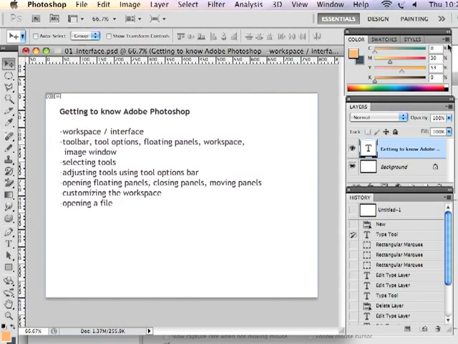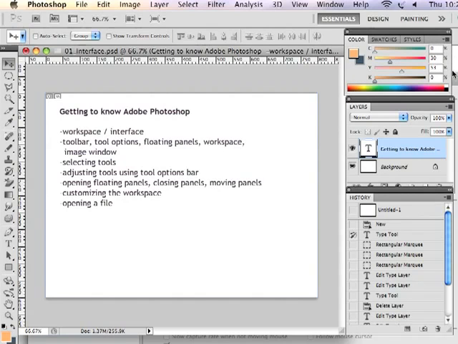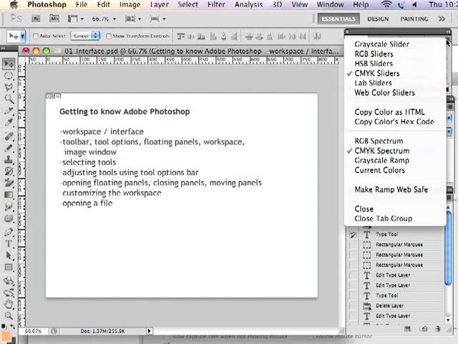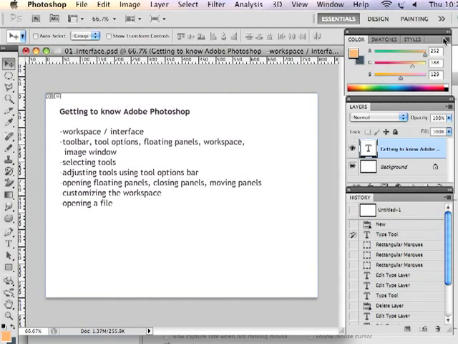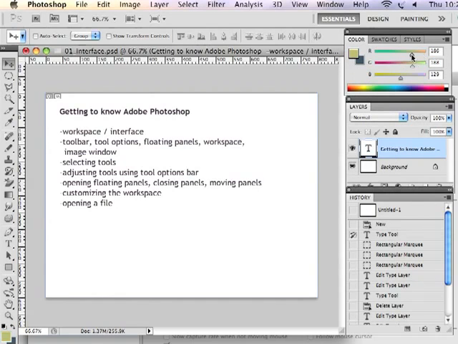I enjoy mixing colors, and the color mixer is located here. Notice how in the floating panels there's a very small and obscure drop-down menu located in the top right of the panel. I'm not really sure whose grand idea it was to hide this little drop-down menu. It's sort of hard to see, and that's been in later versions since CS3. But if I use this drop-down menu, you can see that I can select from a number of color sliders that allow me to change hue, saturation, and brightness, the amount of red, green, and blue light that is reflected.